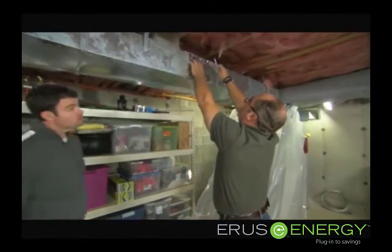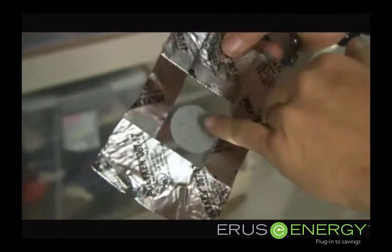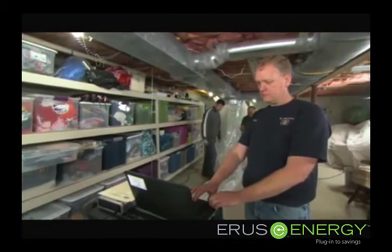All right, well, we are done, and now I can actually show you just how effective this was. So instead of the hole, look at this. The window screen where the hole was is completely sealed, and that's really the same as all the leaks in your ductwork. That's cool. All right. So, Steve, what's our final numbers? How do we do?